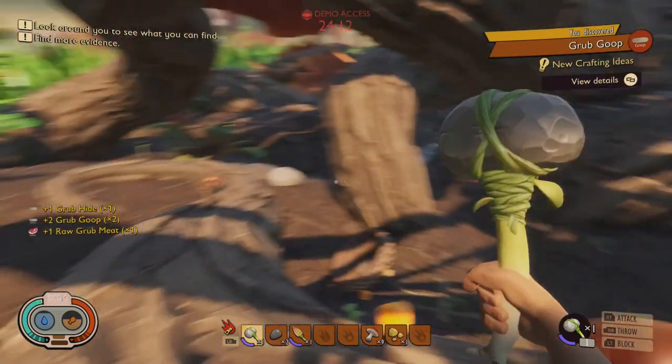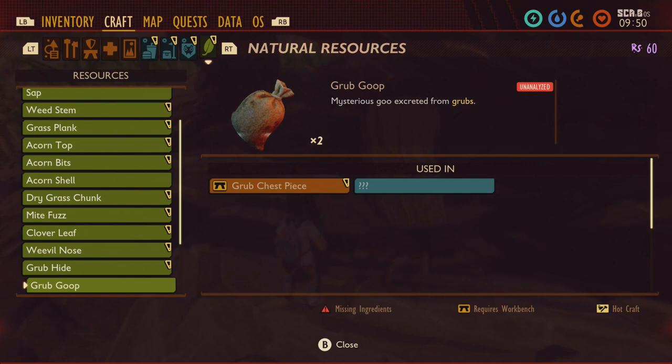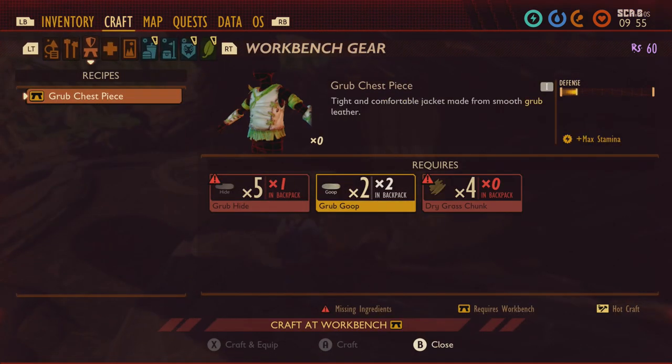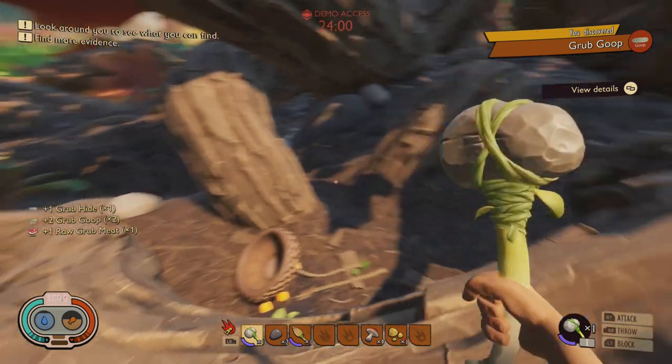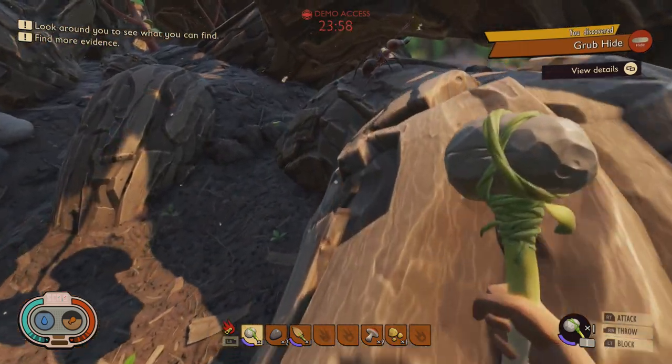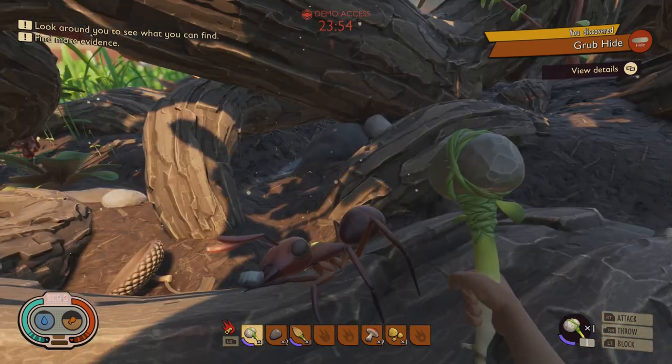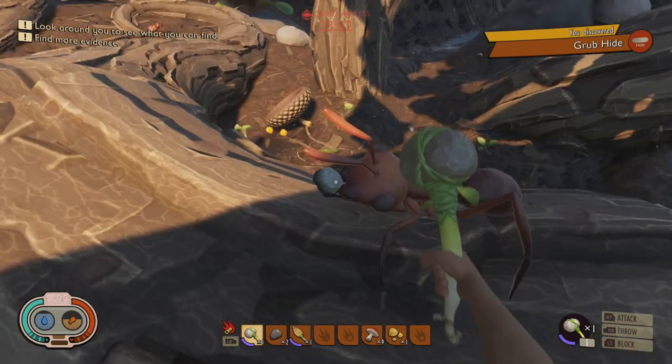Boom. Okay, so if we take a look now, grub chest piece. We need dry grass, 5 grub hides. Oh my God, that's quite a lot. That is just a lot of grub stuff that I might not be able to get. The music is proper creeping me out a little bit.